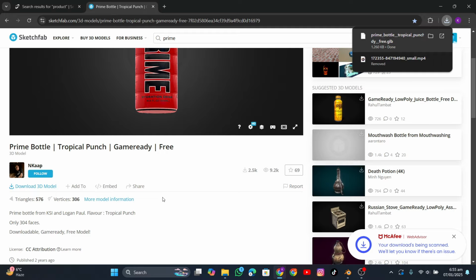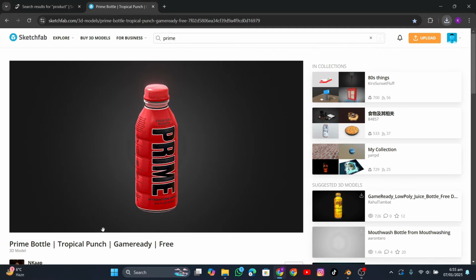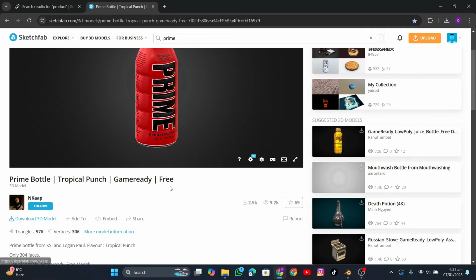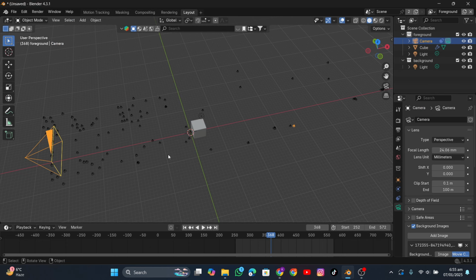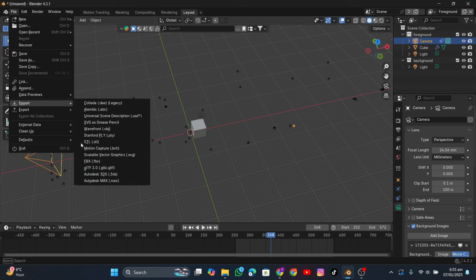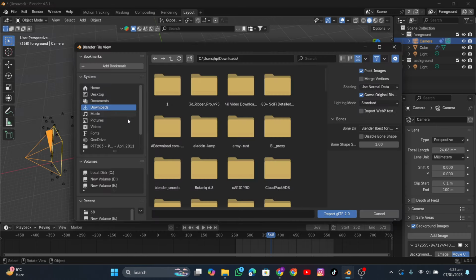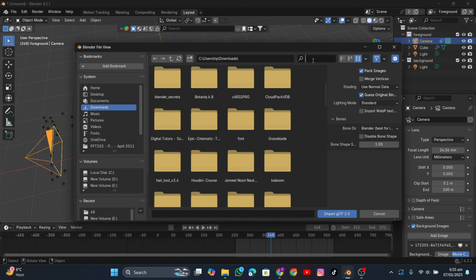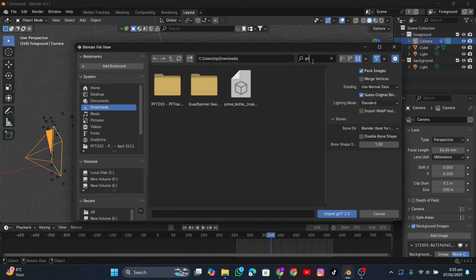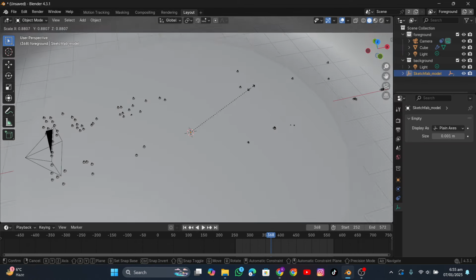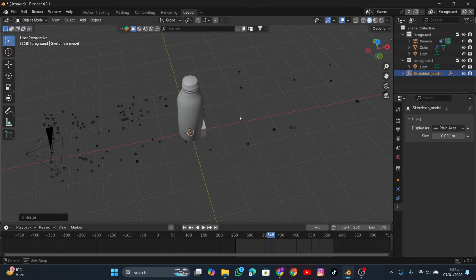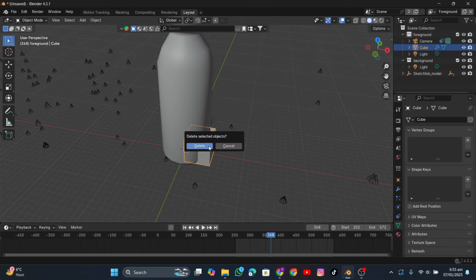Okay, so in Sketchfab, I found this prime model by NK. I don't know what, but I'm gonna put the link to it. Don't worry. I'm gonna import the GLB file. I actually downloaded it in GLB format, and it is really a good model. I love it because it is low poly and it is amazing. So let's just import it. It is a little bit bigger, so let's scale it down. It has an empty. Let's delete the cube because we don't need it.